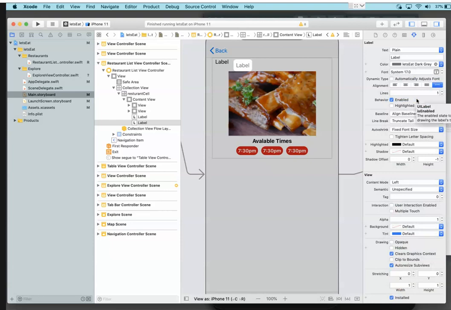Right, dark gray. And then the font, system 14.